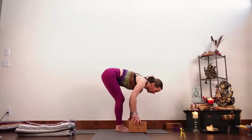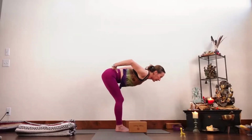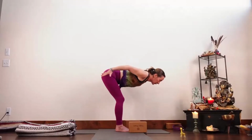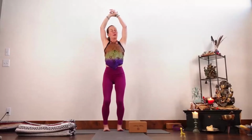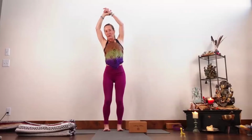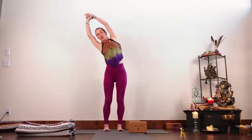Find your mountain pose legs. And if you need hands to hips in order to keep that lumbar curve, that's the smart choice. Or if you want to reverse swan dive, go up. Keeping thighs back, lengthen the tailbone, hold right wrist, and start with your feet. Ease up in the upper body by bending your elbows a little bit, squeezing the shins in, thighs back, root the tailbone, and then lean.